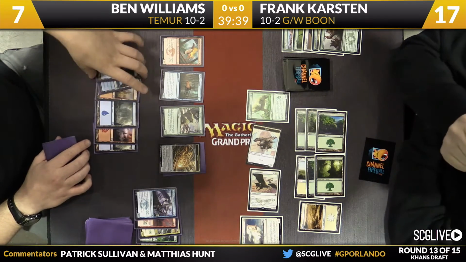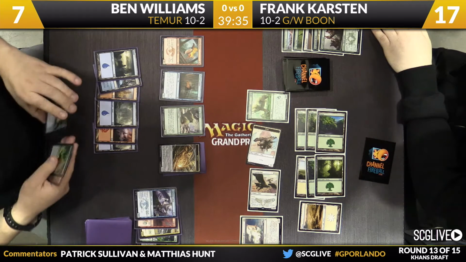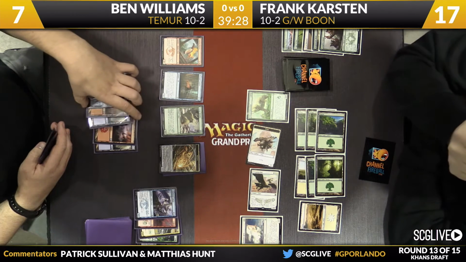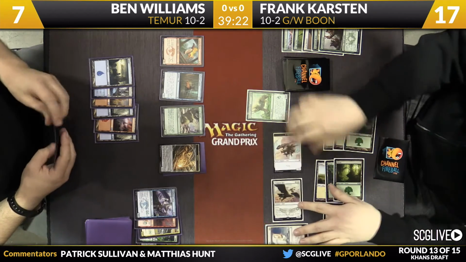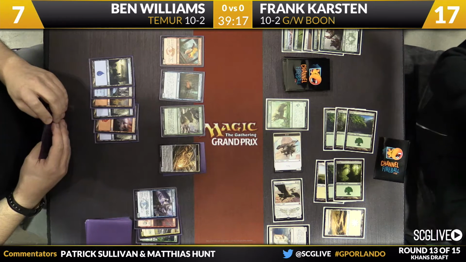This is the Tusked Colossadon from Frank Karsten. Boom. Second, Awaken the Bear. Draw from Ben Williams. And this may be all she wrote for the first game. Wingmate Rock. Once again, pivotal to Frank's wins.